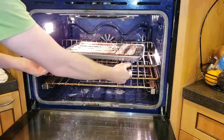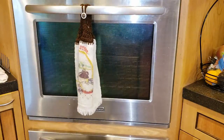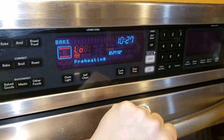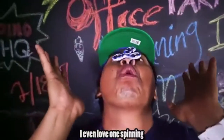The middle rack is important as most ovens have hot and cold spots. The middle tends to be the most even heating area. Now turn your oven on to 350 degrees Fahrenheit or about 177 degrees Celsius. Set your timer to 15 minutes and tell it to go. When the timer goes off, check your bacon. Most likely it won't be done at this point. Give it a spin in the oven. I even love when spinning right here on my nose to help it cook evenly. Now set your timer for 5 to 10 more minutes and hit go.